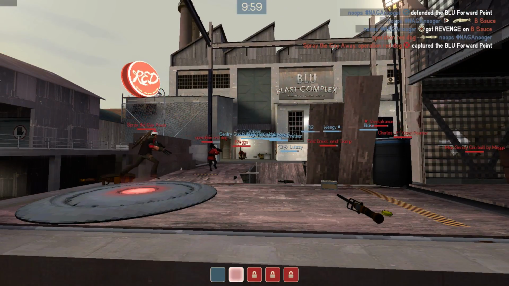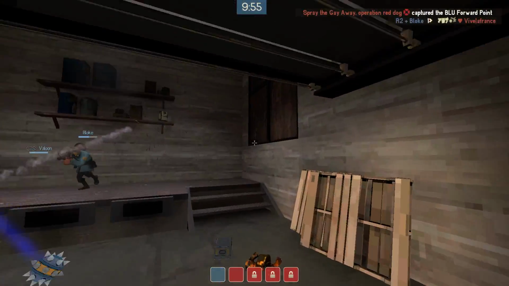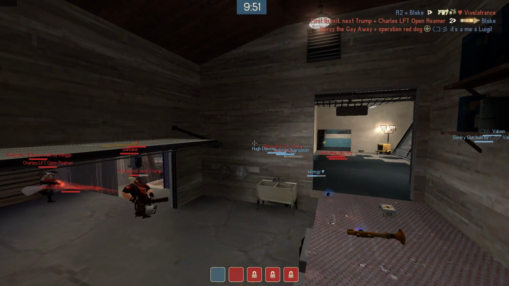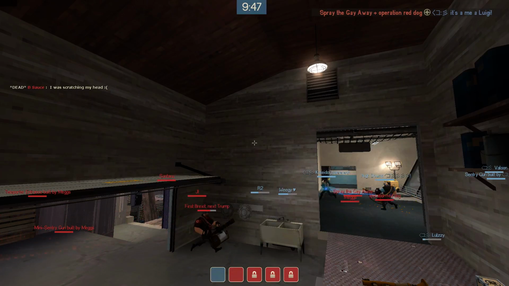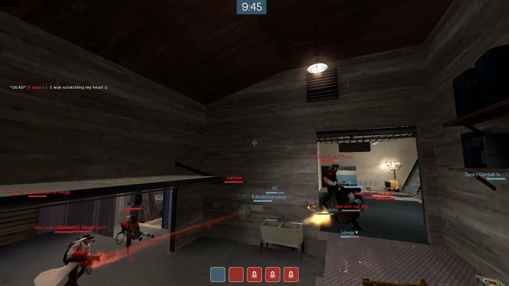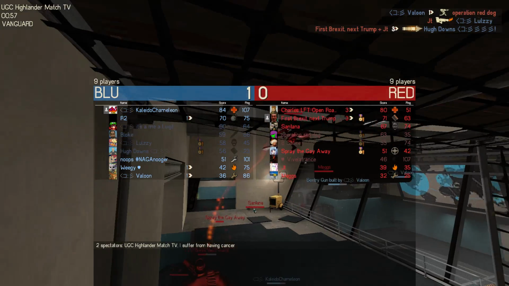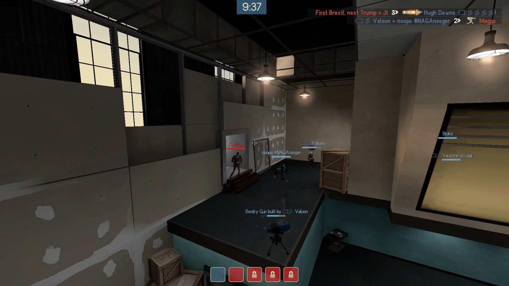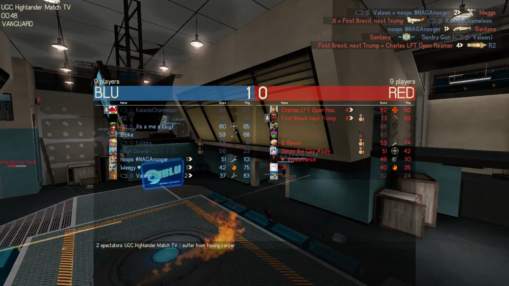So Red should be able to use an Uber advantage to take last here. Contesting this high ground is probably what's going to let them do that. So Ubering on top of their combo, their heavy's dead. All that really needs to happen now is something just needs to take out that sentry, and then Red can walk onto the point and secure a round.